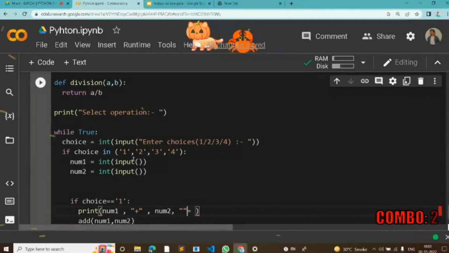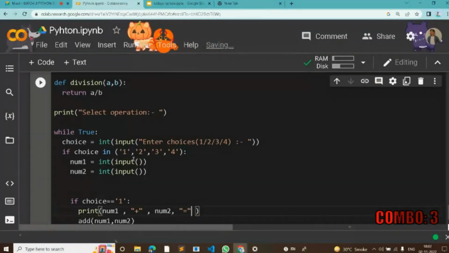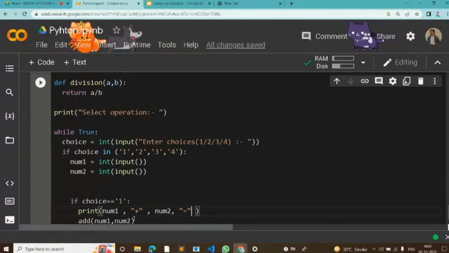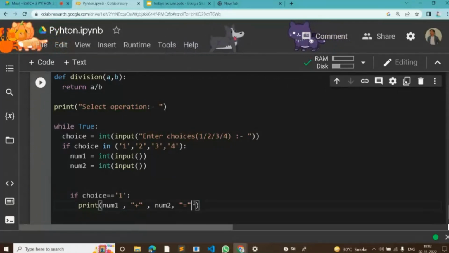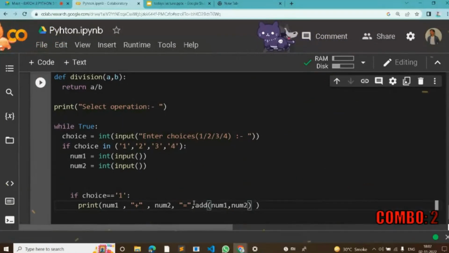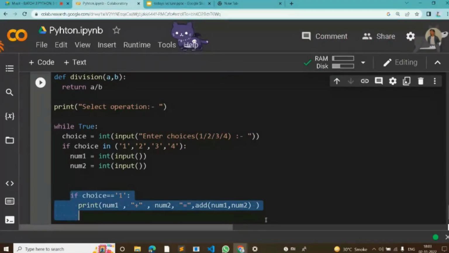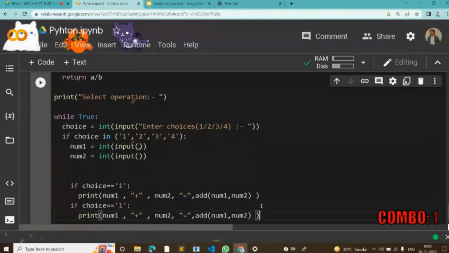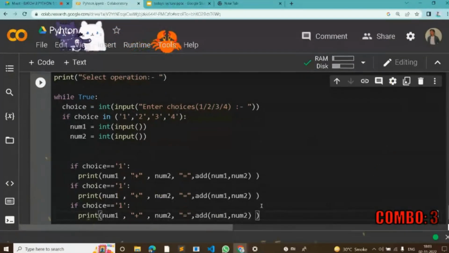I will write it the way we generally write mathematical operations, and then call this function. Then copy and paste the same block for the other operations.